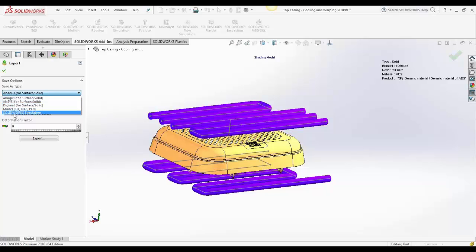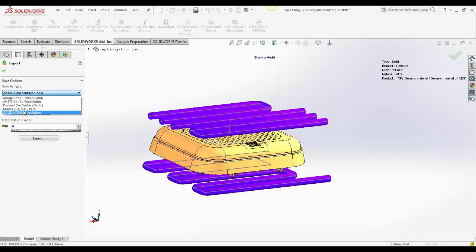You can also plug it right into SolidWorks Simulation, where it takes the in-mold residual stresses and runs a nonlinear analysis for you to see how it's affecting your plastic part, and you'll be able to transfer the material directly from SolidWorks Plastics. So I'll probably keep that for a webinar another day. So stay tuned for that.